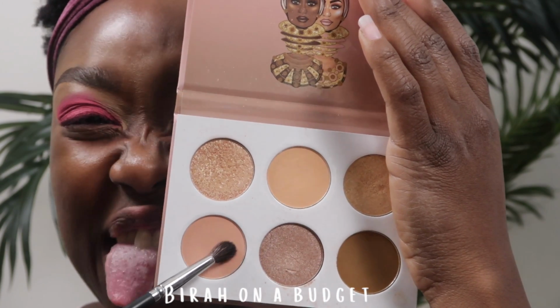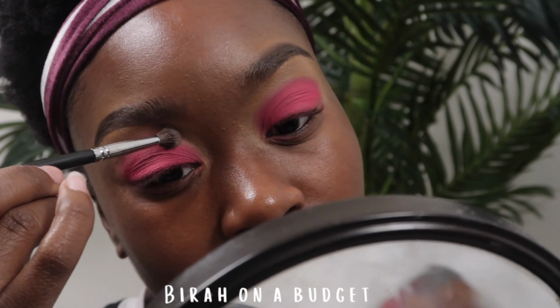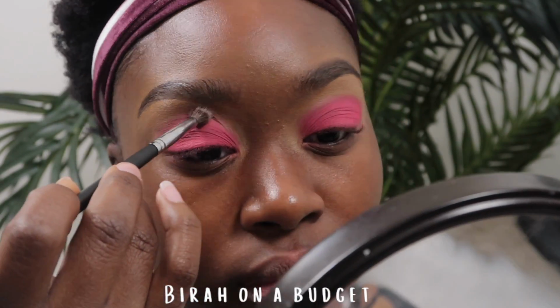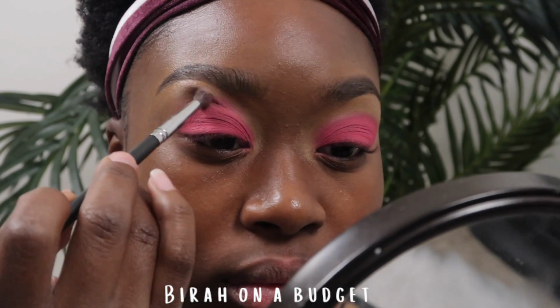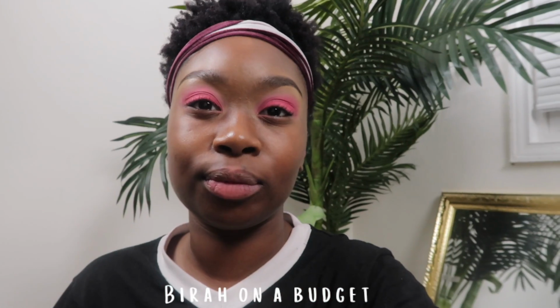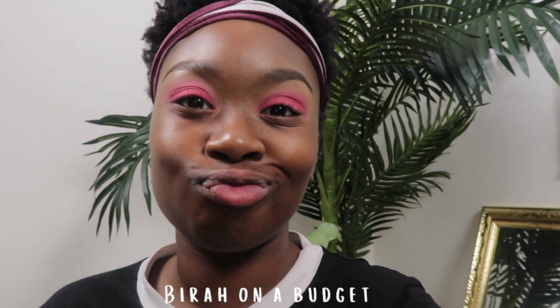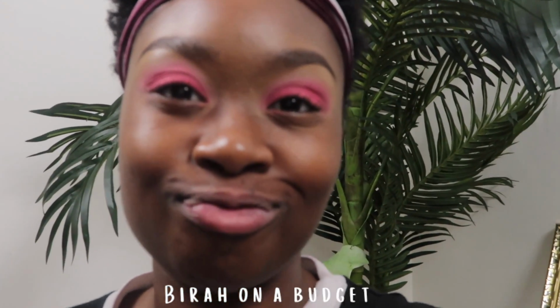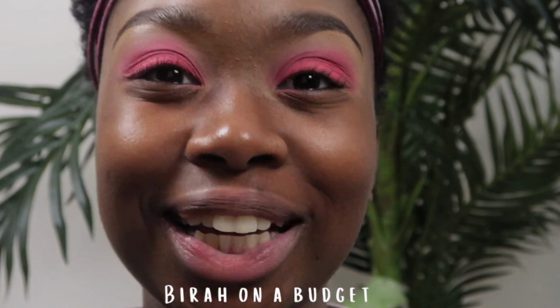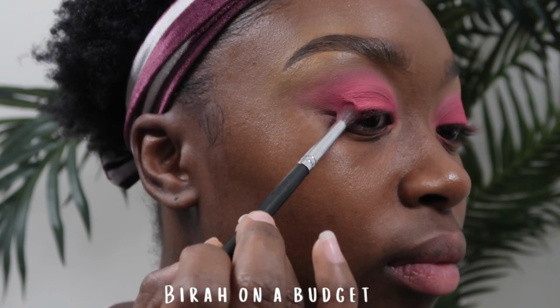All right, so to blend out that pink color, I'm just gonna put a light nude just to blend it out a little bit more. I don't want it to be as harsh. And now I'm just gonna zoom in respectfully. Okay, that's enough.